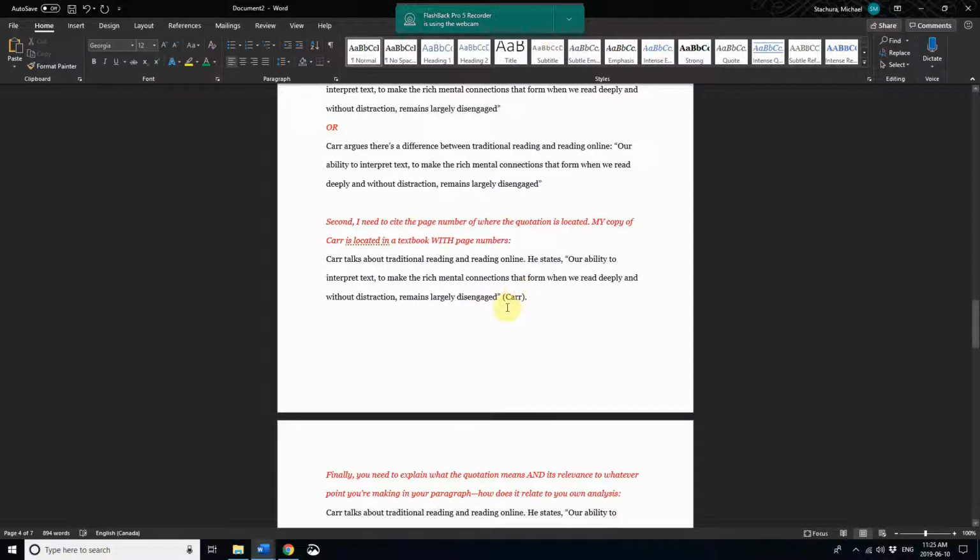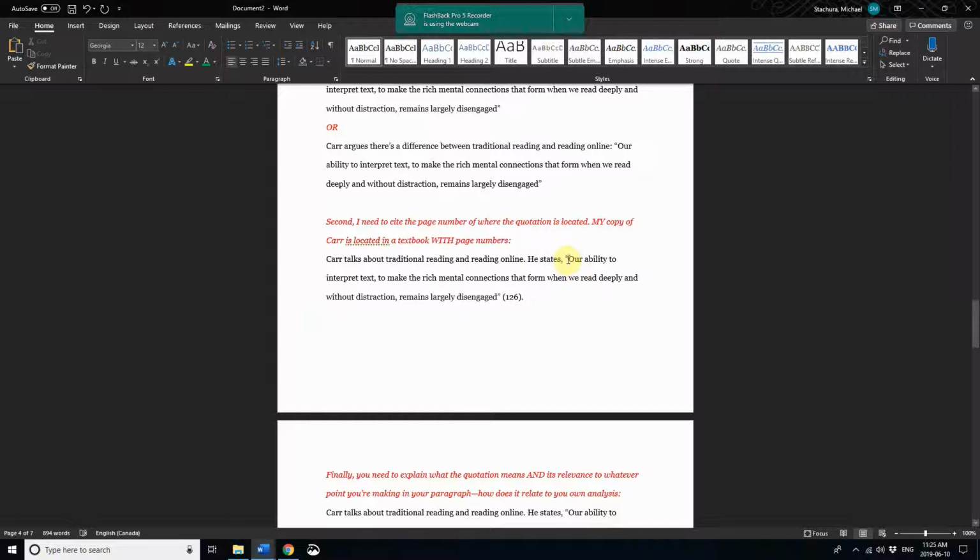Okay, that just tells the reader that this quote comes from Carr, and then they can go to look at your works cited page, and they can figure out that, okay, this quotation comes from that particular text, or that particular edition of the text. All right, but because I have page numbers in my edition, I can tell the reader exactly where that quotation comes from. Okay. All the little things about MLA, when you give a short quotation, that's anything that's under 3 lines long, or when you integrate a text and it doesn't flow over sort of 3 lines in your page, then you can put it into a short quotation. Okay, so 3 lines or under.